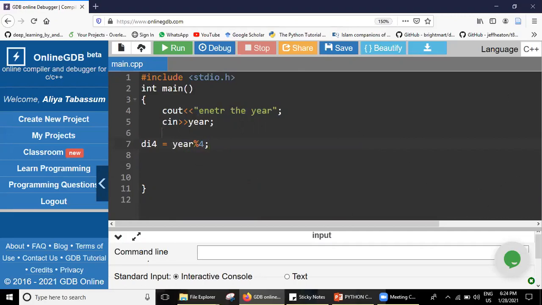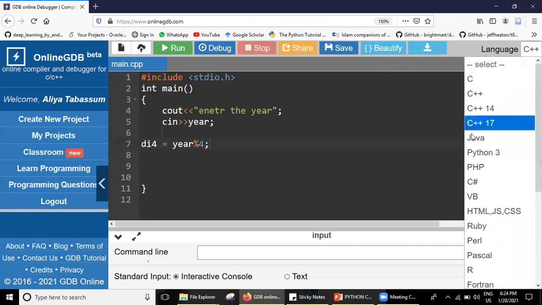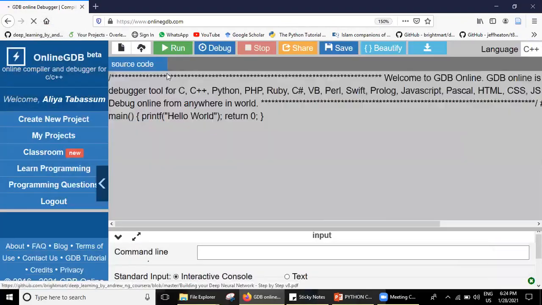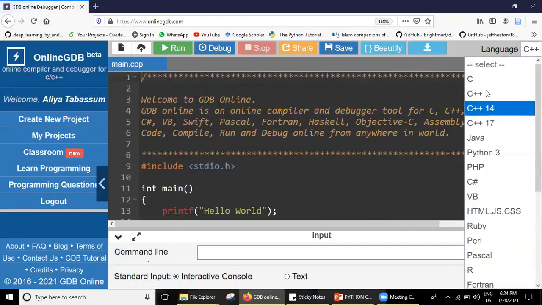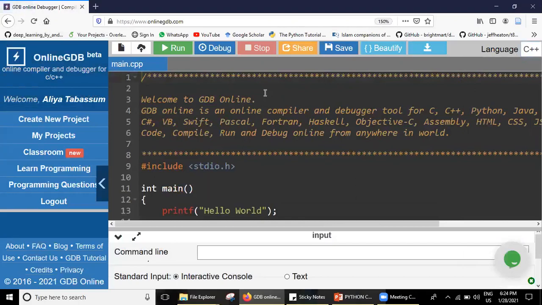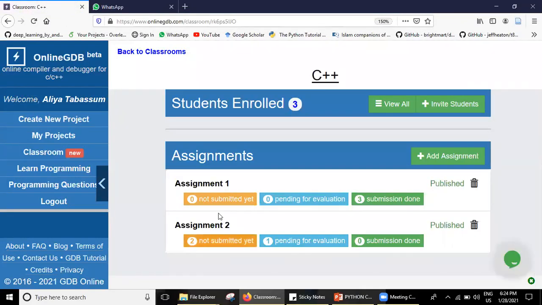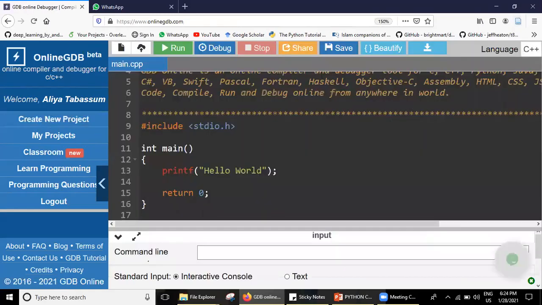If I could get this compiler quickly, then we can experience a very good thing of Boolean variables. I'll try again. I'll try to run this again, leave this page and get the C++ console. It's not giving me the C++ console. I'll try to go from here. Okay, new project and C++.